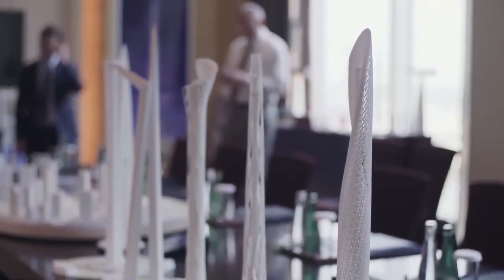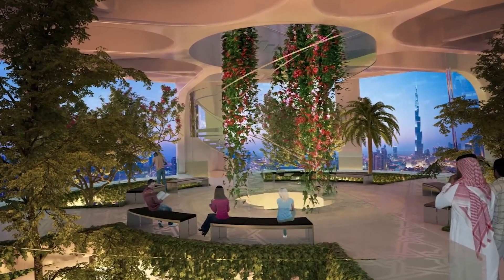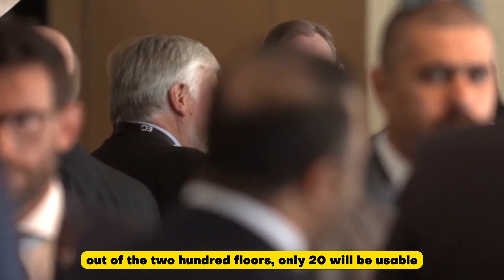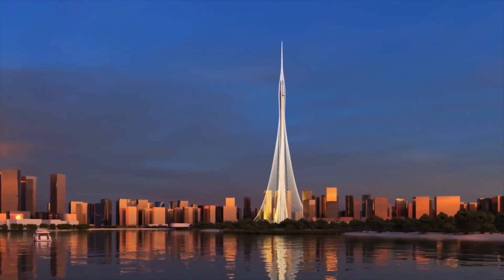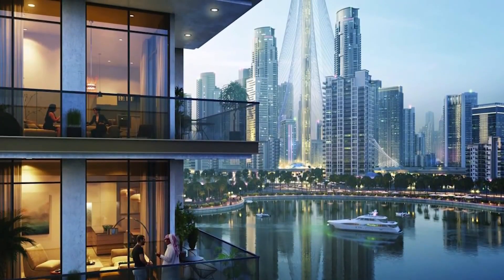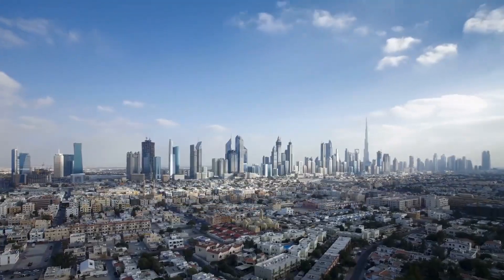The oval bud will house 10 observation platforms, including the pinnacle room with a 360-degree view of the city. Yet out of 200 floors, only 20 will be usable, which means the tower will not be classified as a skyscraper. The Creek Tower will primarily serve as a lavish art installation and inspiring tourist attraction, testifying to the architectural achievements of our time.